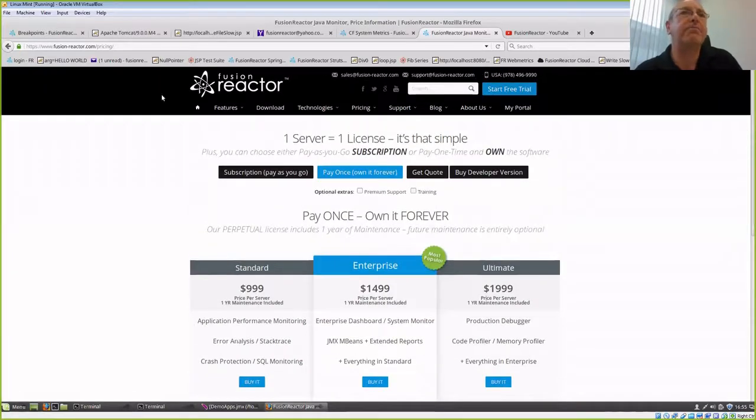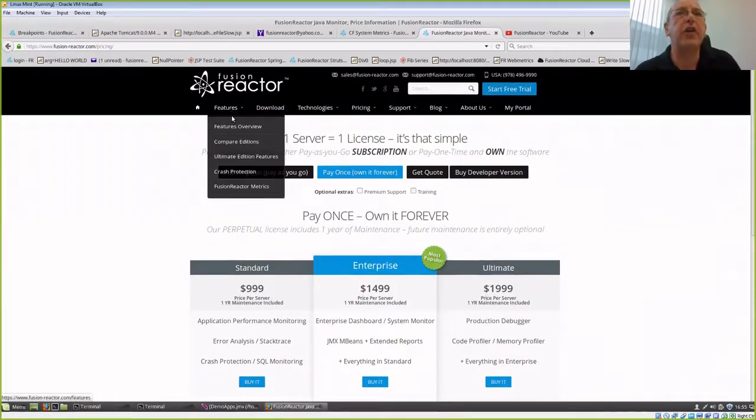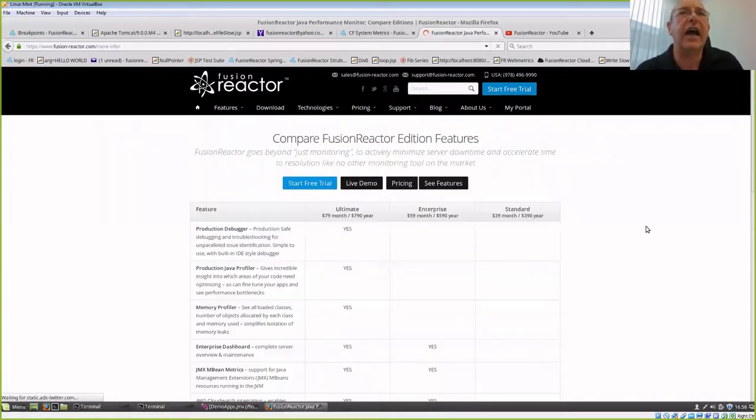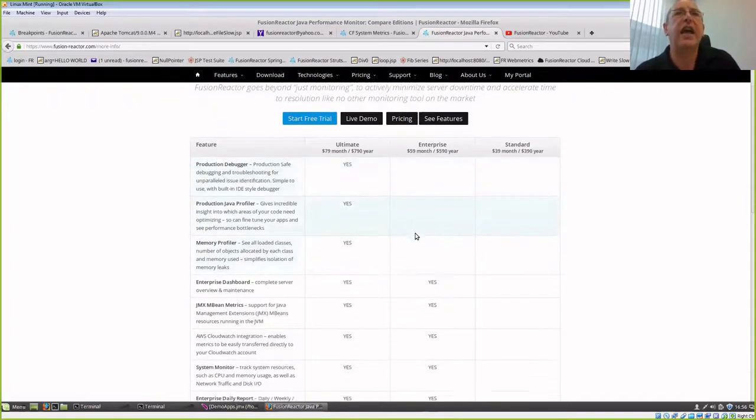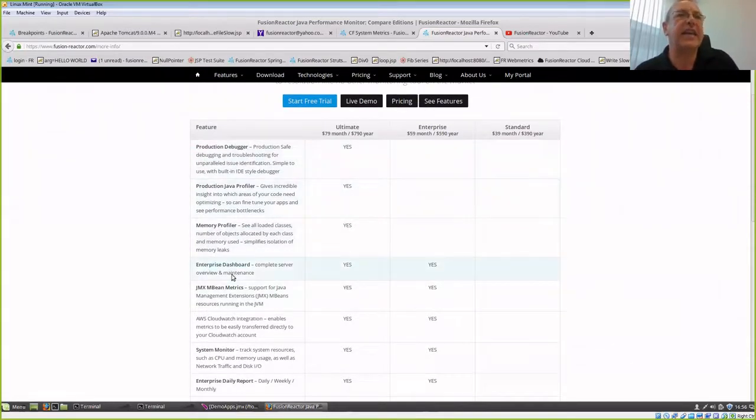And you can see we show all the different features. We've got the different editions where you can look at what you get in each edition. So the debugger, profiler, the line profiler, and the memory profiler, those are all ultimate features. And then you can see here what you get in the enterprise edition with the dashboard. You get the JMX MBean metrics.